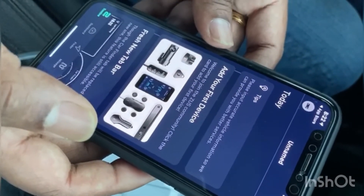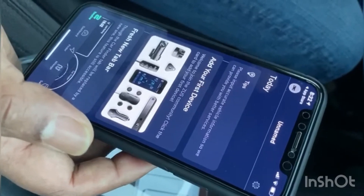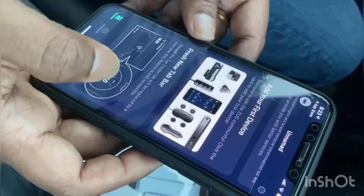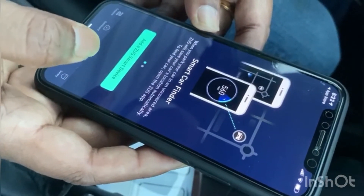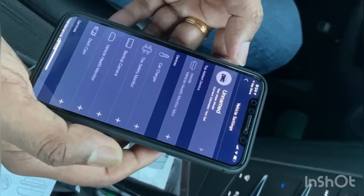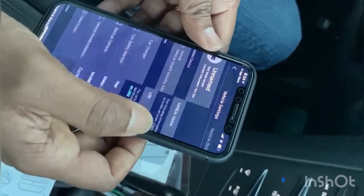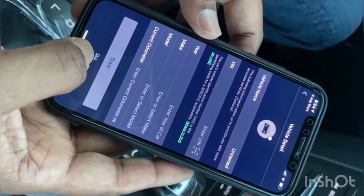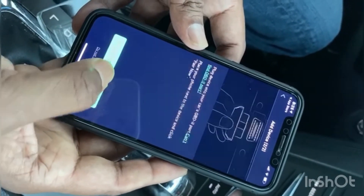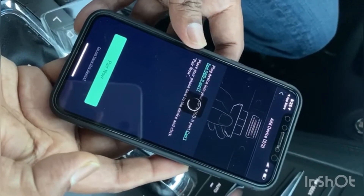After signing up, it brings you to the main page. At the bottom you can see a few options — tap where it says Finder. After tapping Finder, it will ask you to add a Juice smart device. Click on that, then tap where it says Nonda Smart Vehicle Health Monitor Mini. You can put in vehicle information on the next page, but skip for now.